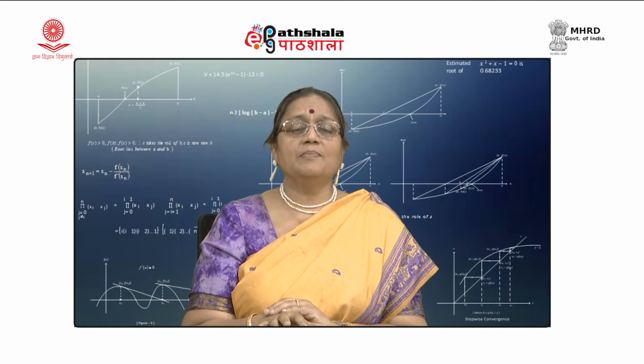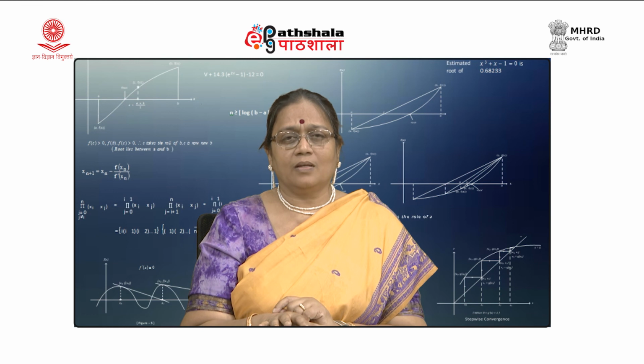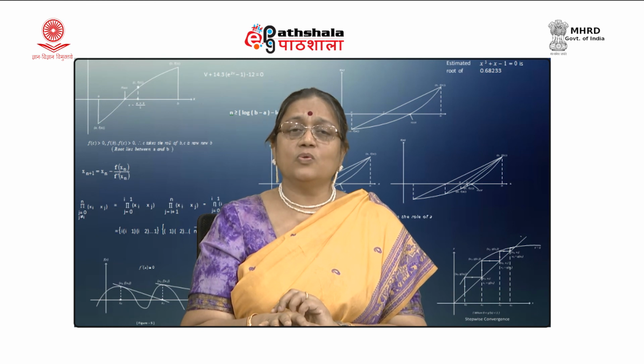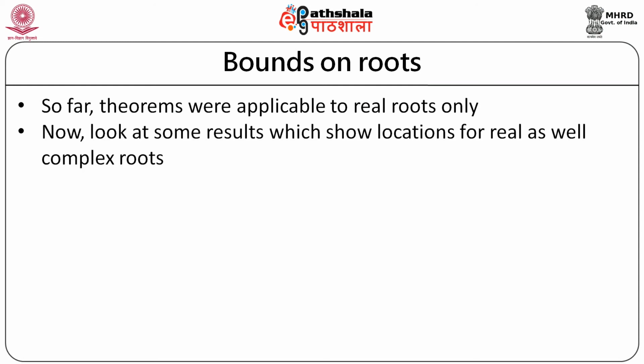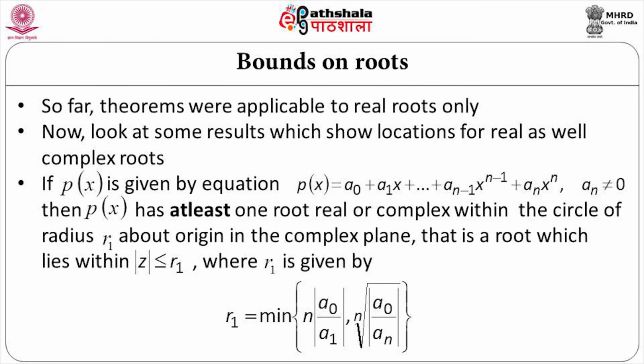In case of real numbers, we say okay, the root lies between -4 and -3. In case of complex numbers, you are very well aware that complex numbers cannot be ordered. So, I cannot say a complex number has to lie between this and this complex number or this real number. So, how to tell about the location of the complex root?